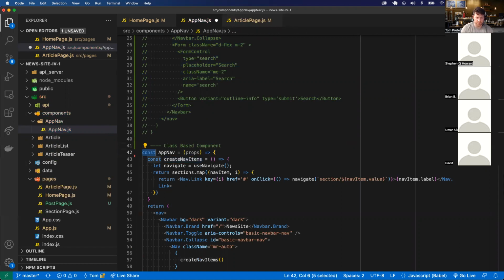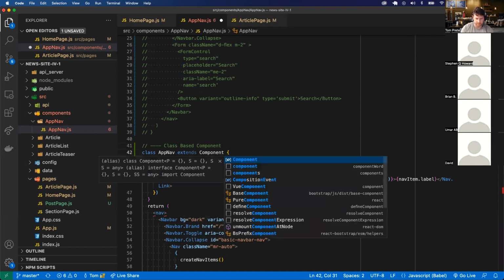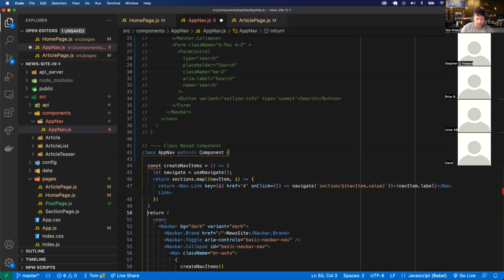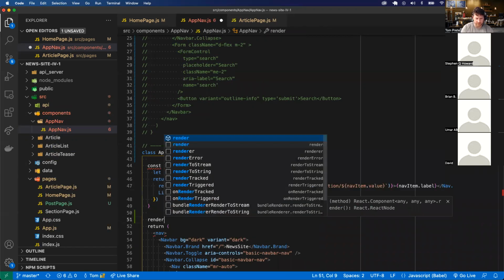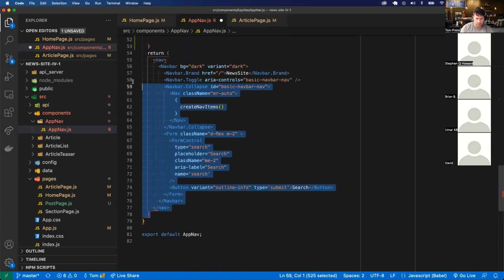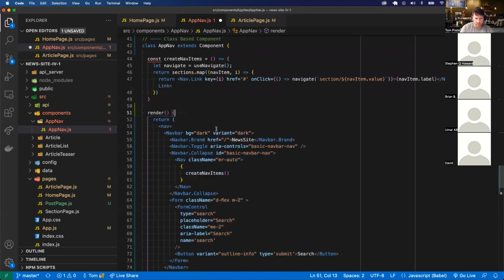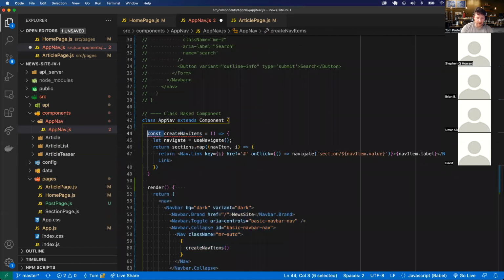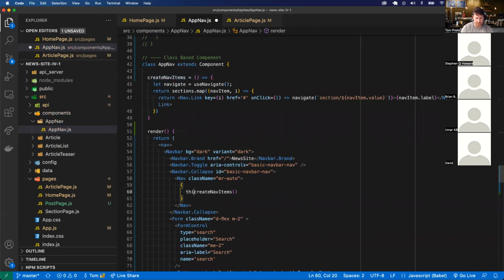So this one we can just do class extends Component. Very bottom, we could render. Move this return into the render. Get rid of that. Create nav items. All right, and then here we can do this.createNavItems.